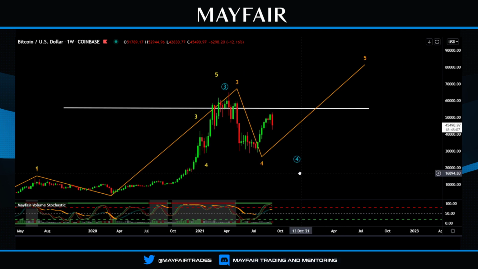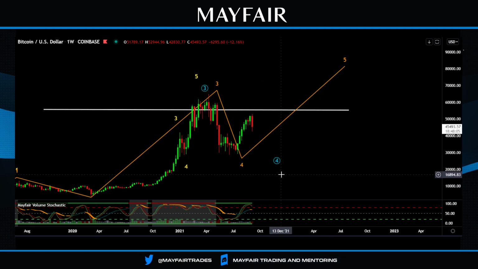So if we were to assume option 1, let's just summarize what we've seen so far. So option 1 monthly, giving us the move 3 to 4, which is still likely possible. And at that particular point, breaking it down and breaking it down, we're actually currently in the B to C move of that 3 to 4 leg down on that monthly time frame.